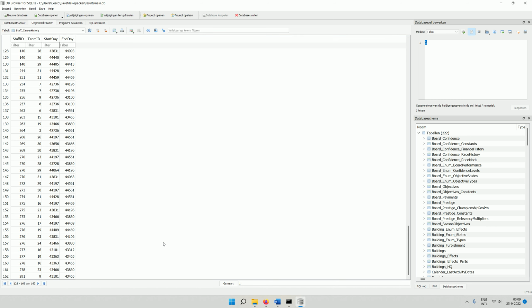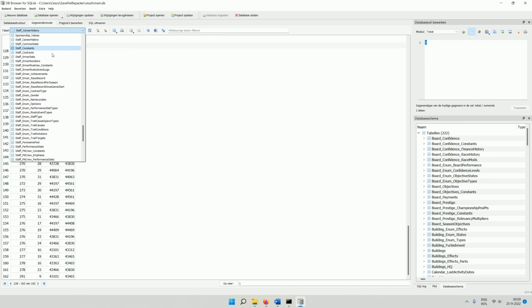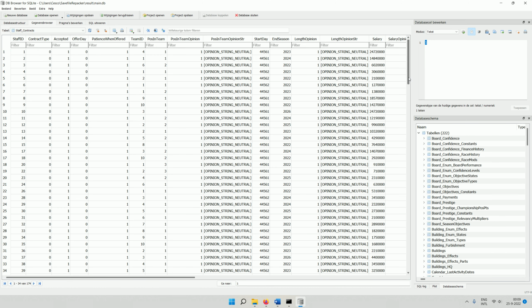And basically what we can do now is the last part I want to show you is going to be staff contracts. Our driver is not going to be here because he's a free agent, but as you can see, number 1 is our good friend Lewis Hamilton. He has his staff ID of number 1. He has accepted the contract someday, any day in the past, with Mercedes, who has a team ID of number 4, and he's the first driver, or he is in car 1, and that's why the number 1 is here. If you have a 3 here, it means you're a reserve driver. If you have a 2, you're in car 2.